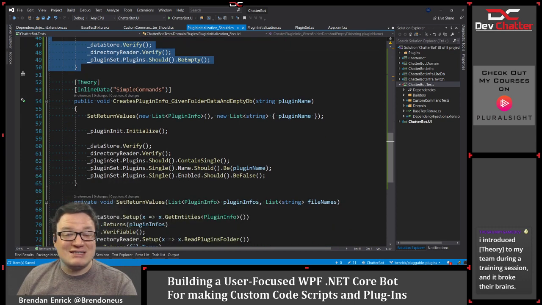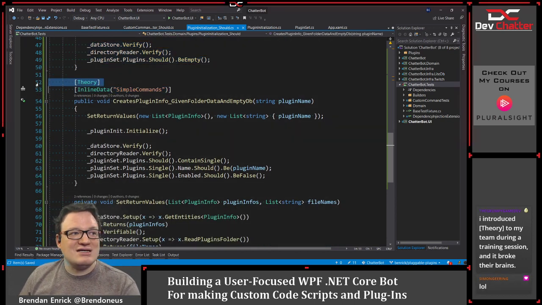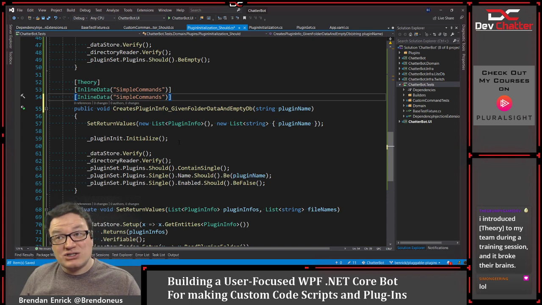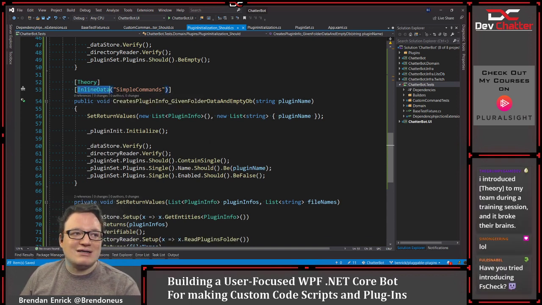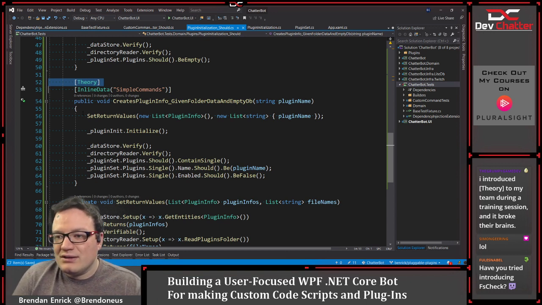A theory is a test that is multiple things. So in this case, we have inline data, and essentially what that means is these are individual test cases. So if I add a second one, that is an additional test case that will run. So I can essentially parameterize my test methods, but in XUnit, they just call it a fact and a theory, so there's two different names for it. That's all.